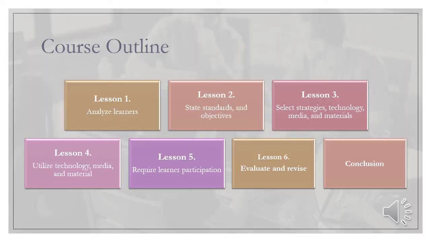This module will briefly discuss the following topics associated with the Assure model. Lesson 1, Analyze Learners. Lesson 2, State Standards and Objectives. Lesson 3, Select Strategies, Technologies, Media, and Materials. Lesson 4, Utilize Technology, Media, and Materials. Lesson 5, Require Learner Participation. And Lesson 6 will be Evaluating and Revising. And then there will be a brief conclusion.